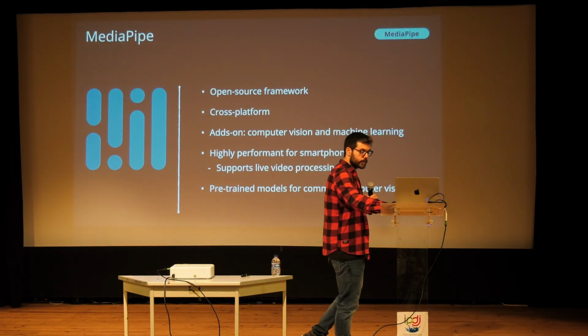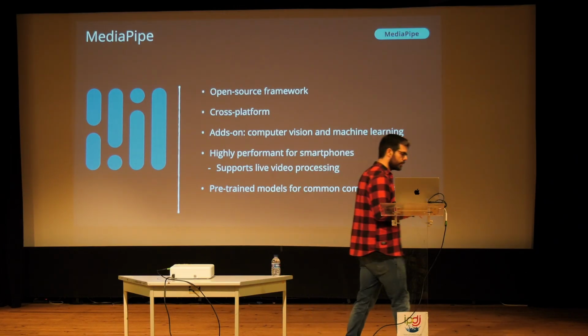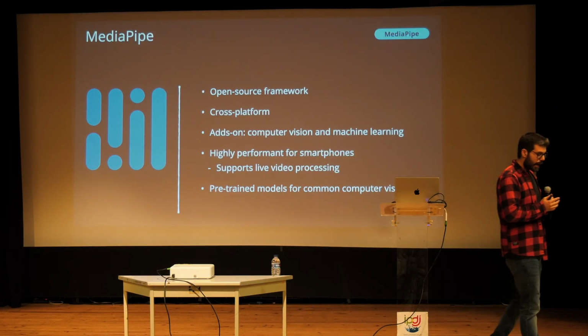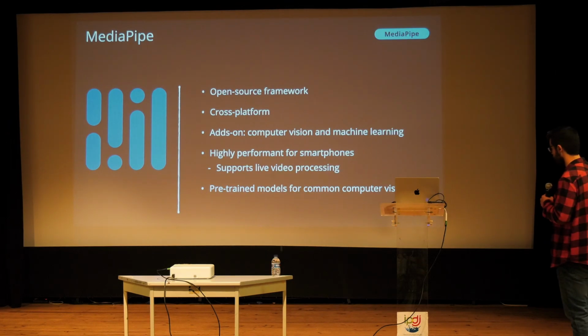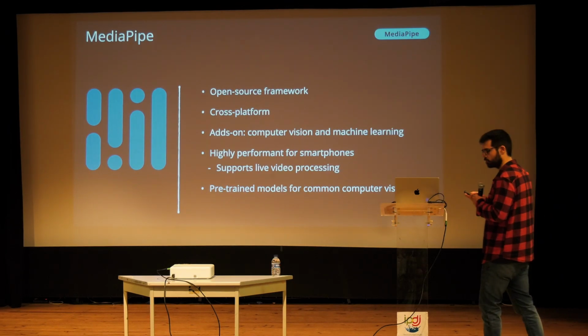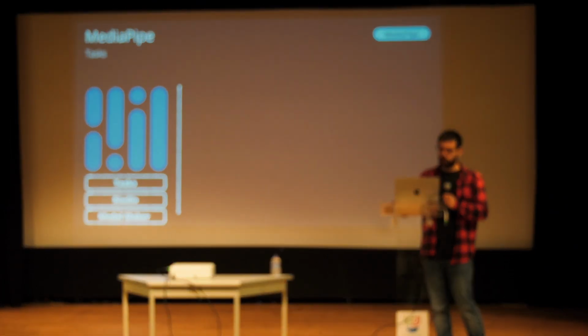It already comes with pre-trained models. So imagine that I'm using the hand landmarks. I don't want to train an entire model to discover the 21 coordinates of my hand. I can use one of the ones that are already available. So you can have it in 3 different categories.